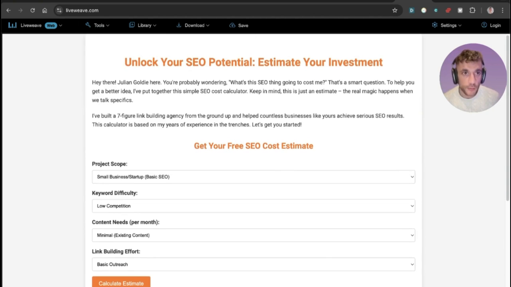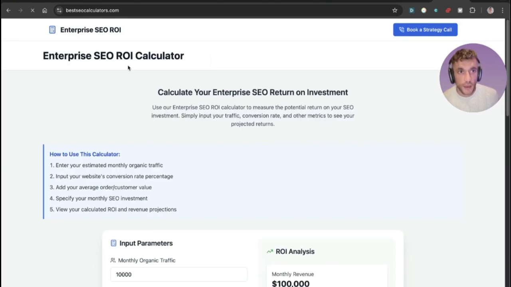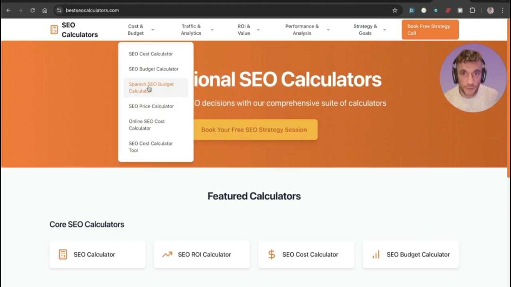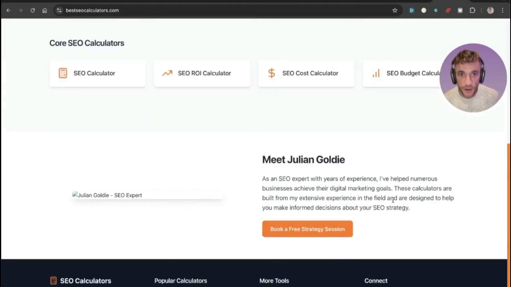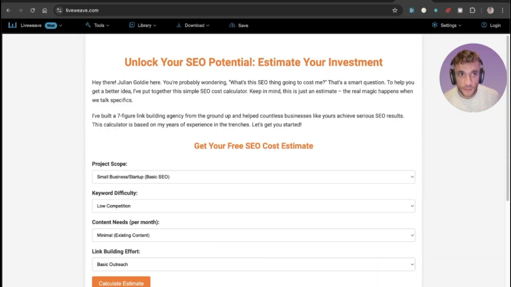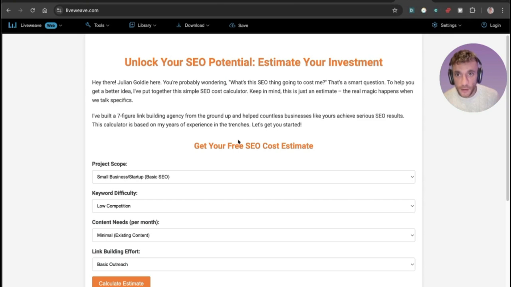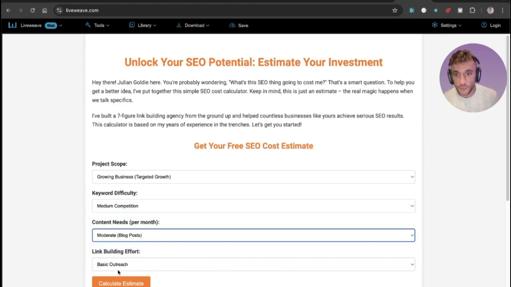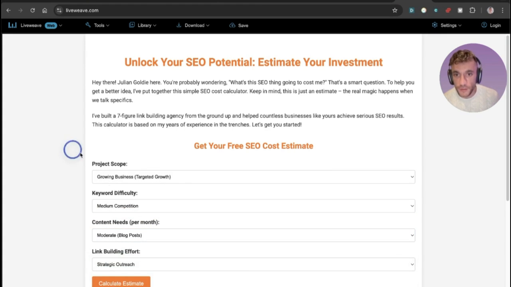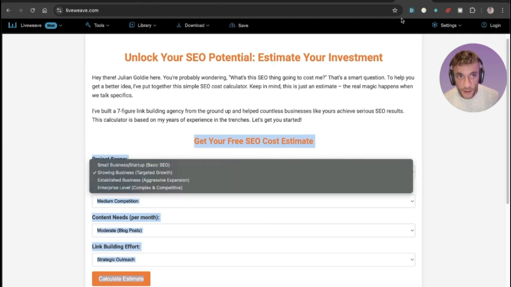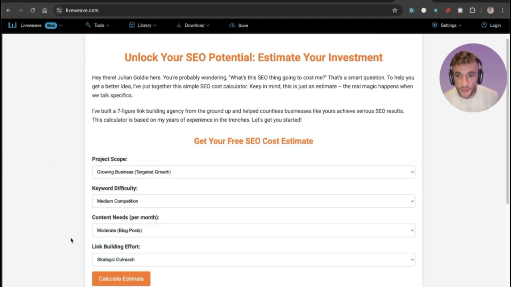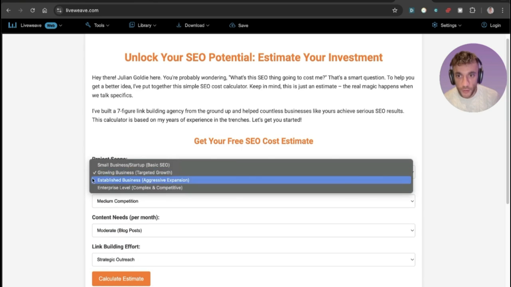So first of all, if you compare them side by side, I'll pull up a more personalized calculator website, which you can see right here. This is a website created with Bolt, which is a free no-code editor. And then you've got this website created with Gemini Flash 2.0 thinking mode. It's quite cool that you can have some drop-down boxes and that sort of thing. It's given more thought to the actual SEO cost calculator. So for example, it's considered link building effort, content creation, keywords, and the project scope. So what you want to achieve.